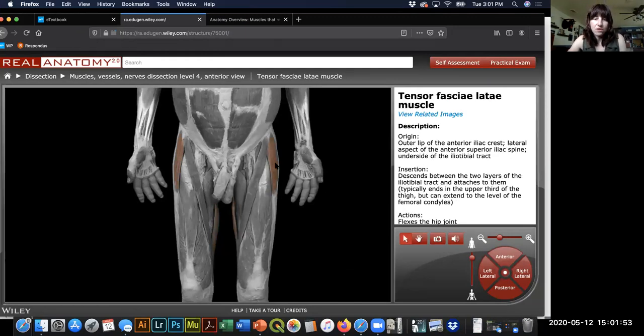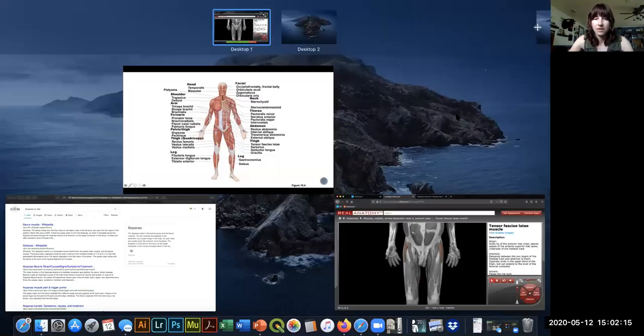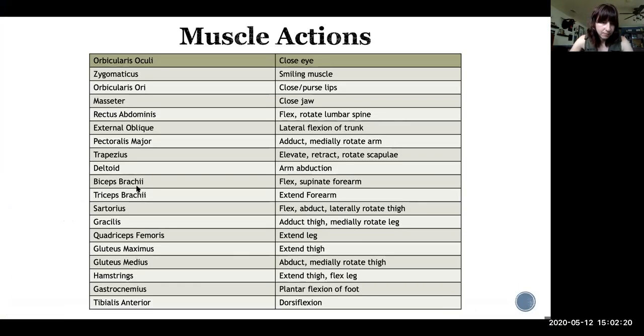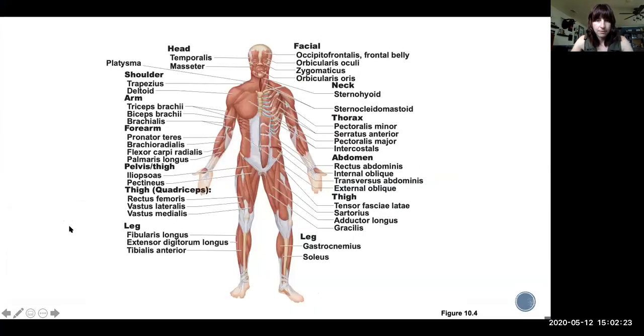So this guy is going to be helping you to flex your hip as well as abduct your leg, right? If this guy contracts along its fascicles, it shortens along this length, and it's going to pull the leg up and out this way, or forward towards us in this image. And I don't think we need to know that either. I don't see it, so no. Don't worry about the action of the Tensor Fasciae Latae, that it is this lateral muscle.